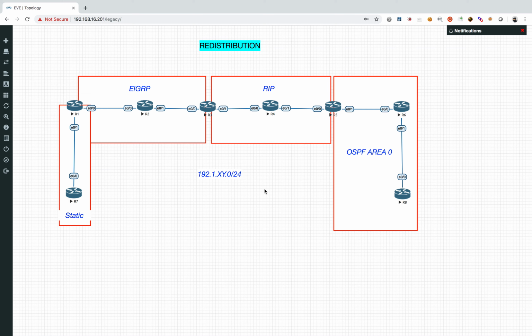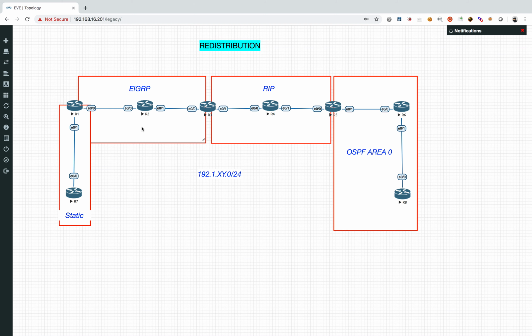We had an interesting use case where we wanted to have the EIGRP and the RIP redistribution happen at the same time, RIP and OSPF, but we did not want the routes from EIGRP to enter here, and at the same time OSPF to EIGRP.